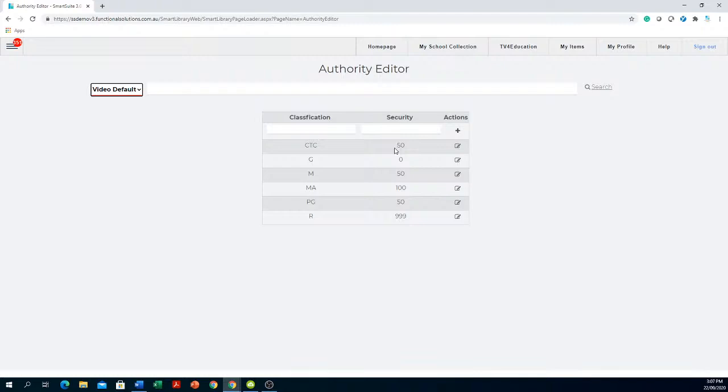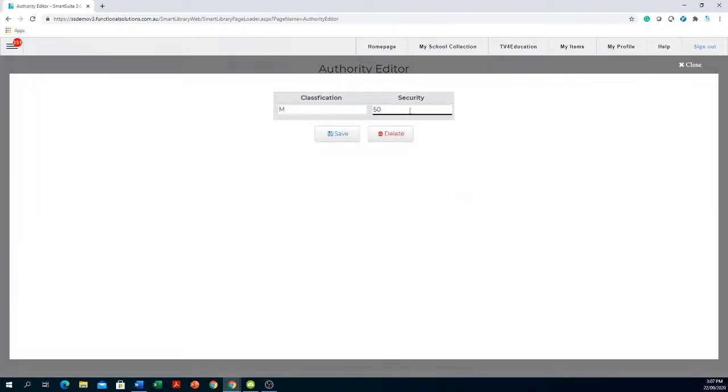Remember, a class grade, we said that the rating will parallel their year level. So if it's a G, it's 0, which means everybody can watch it. If it's an M, no, it's not just for teachers. So if it's an M, I really want to change it for the year 10s and above. Okay, so year 10s and above can watch M rated videos.